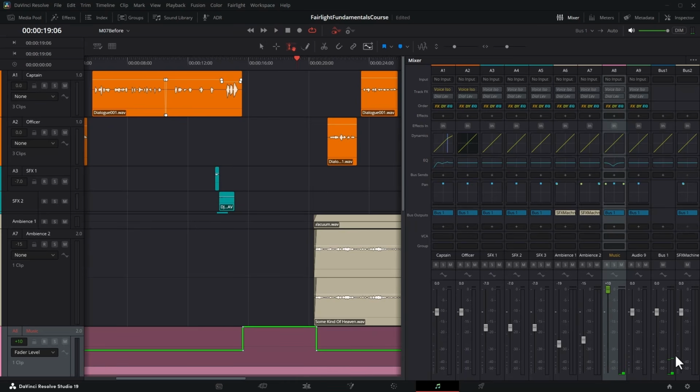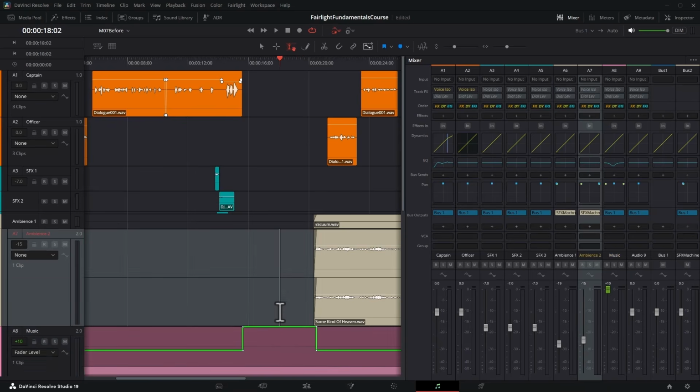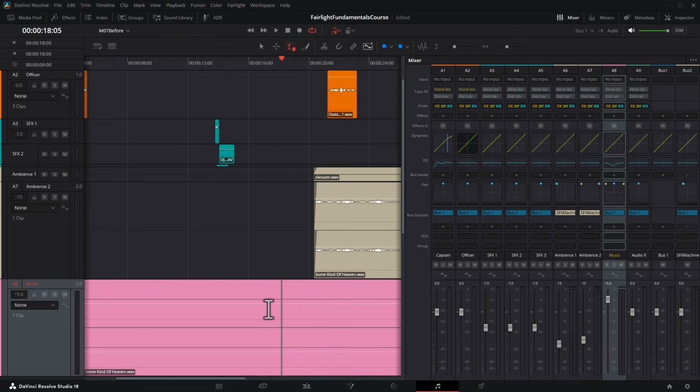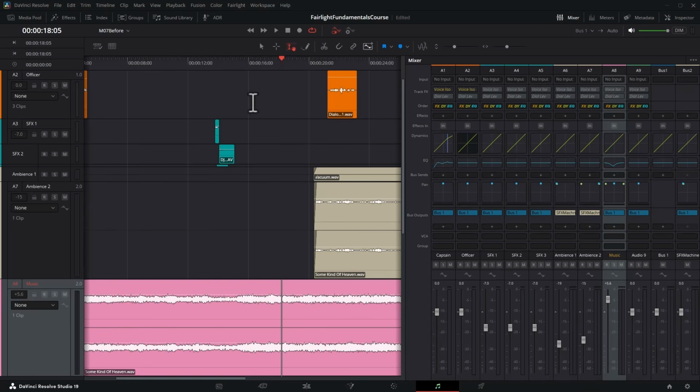But you can see on the meters here, we're still quite low and it doesn't sound very dramatic. That's because we set the clip level volume to be quite low. So even though we're boosting the fader by +10 here, it's not actually giving us enough volume. So we'll start off by undoing that track level automation. We'll exit track automation mode. And this time what we're going to do is just increase the level of the clip for this empty section.